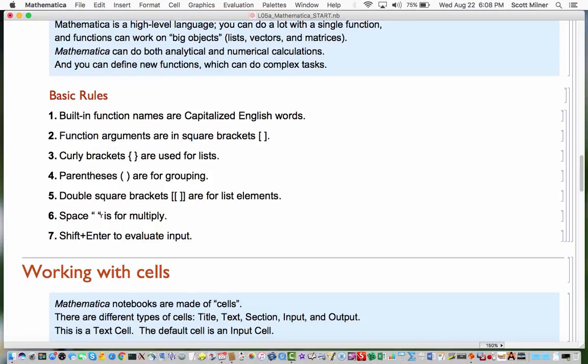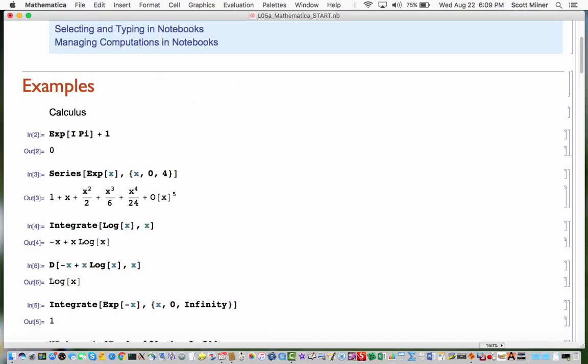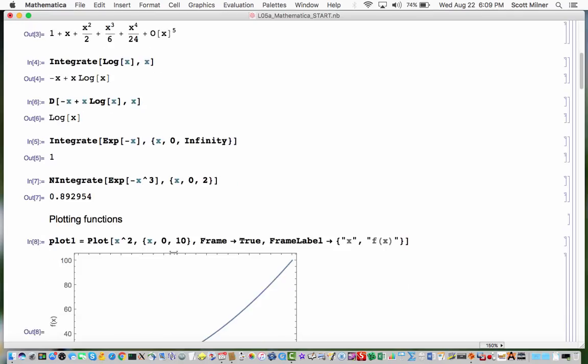Space is for multiply. So when we wrote up at the top here, e to the I pi, that's exponential of I times pi, but there's just a space, no little star there. When we wrote x log x, that's x space log x, no little star. It's meant to be easier to read. If you leave the space out, it will think you're talking about some function xlog or some variable ippy. And so the space is important. If you want to show multiply, you need the space.